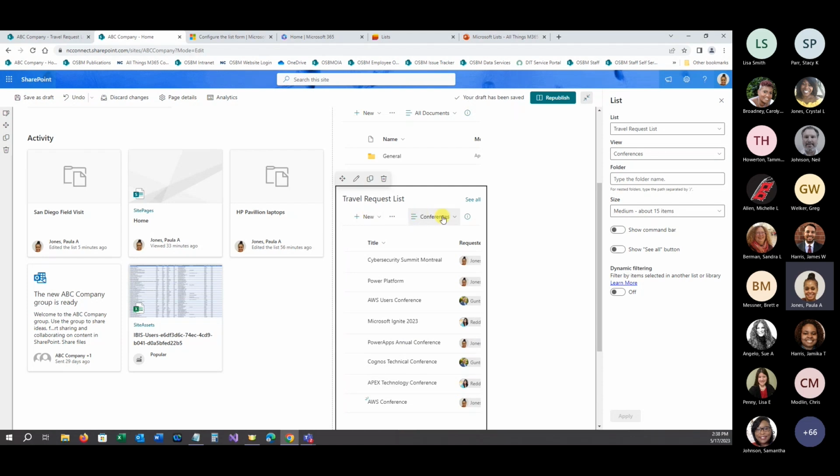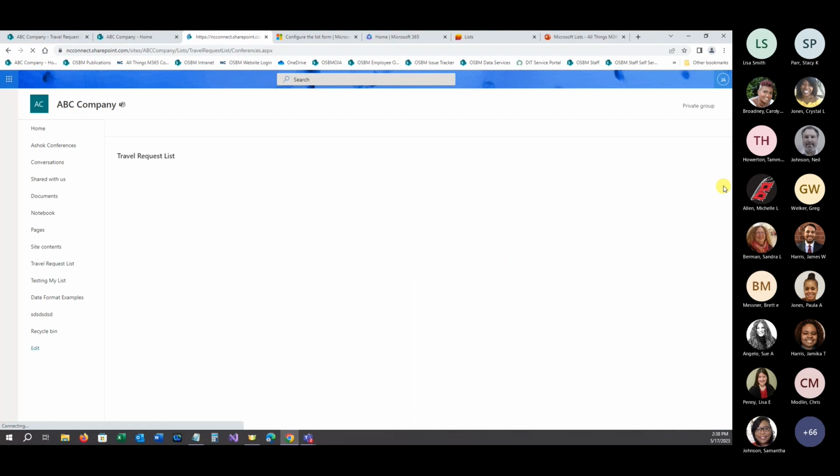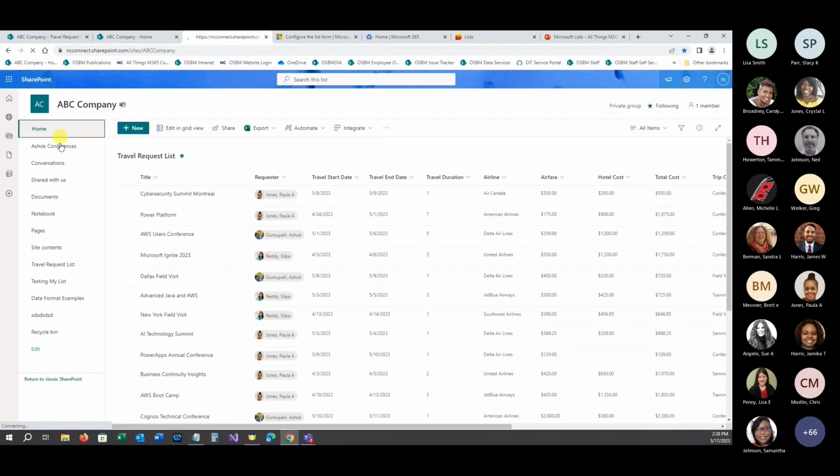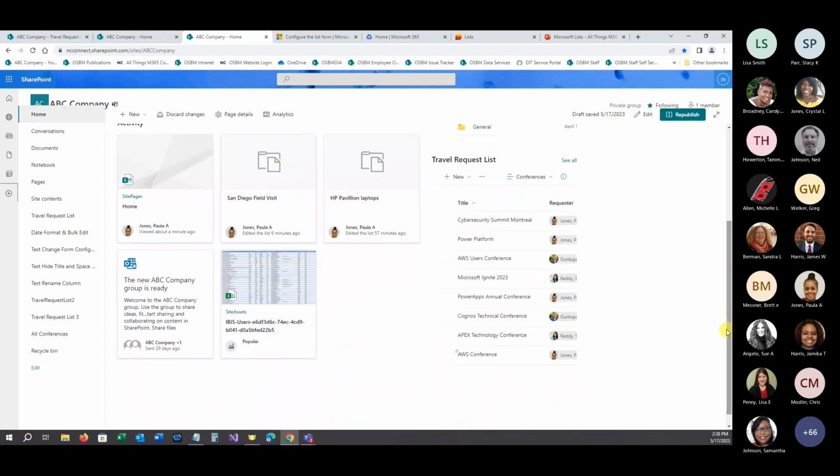Now this, let me see, I want to go in and change this. Edit current view. Since I have just a small space on that home page, I just really want to see the requester and the title. So everything else, I just want to deselect. Say OK. It's still kind of tight.